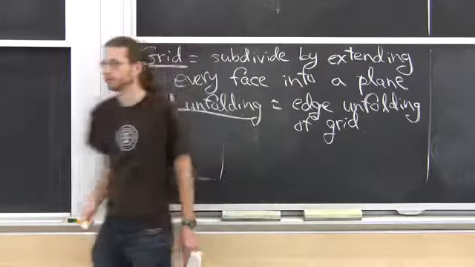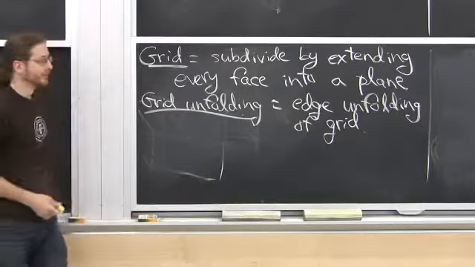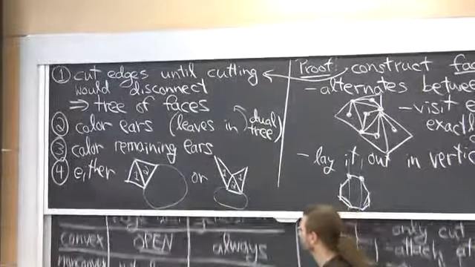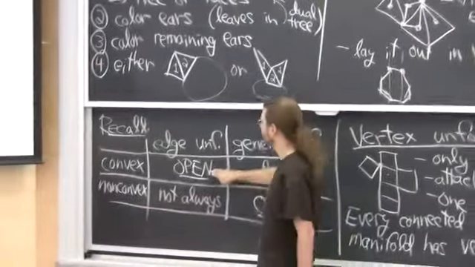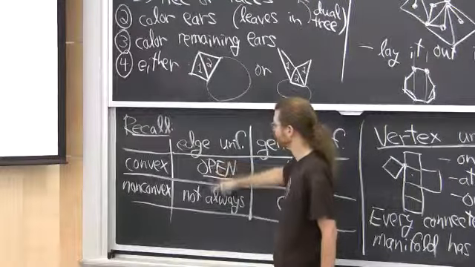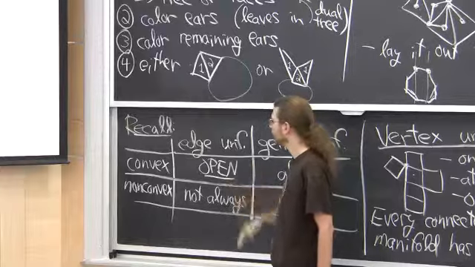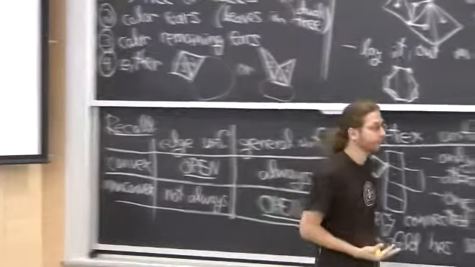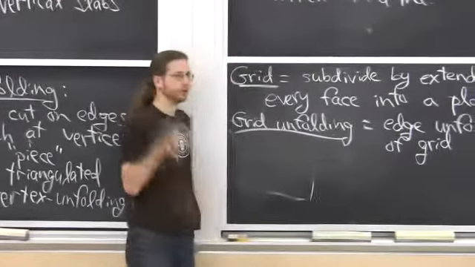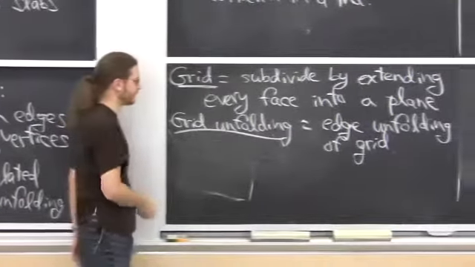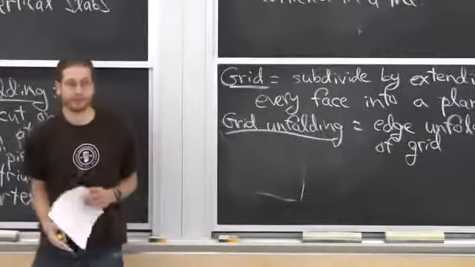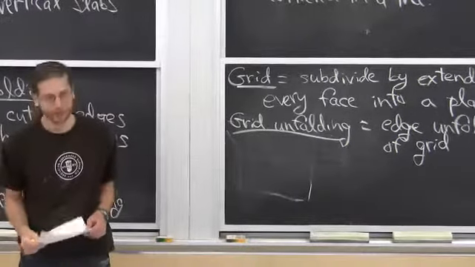Open question, do grid unfoldings always exist? It's essentially the orthogonal analog of this question, edge unfolding of convex polyhedra. If you want to go to orthogonal, just like in between convex and general non-convex, maybe you could hope for grid unfoldings. Edge unfoldings obviously don't work. We had lots of examples where those fail, like the cube with little bites taken out of the edges. But grid unfolding, you get lots of subdivision. It might be easy. Well, it's not easy. I would guess actually it's not possible.